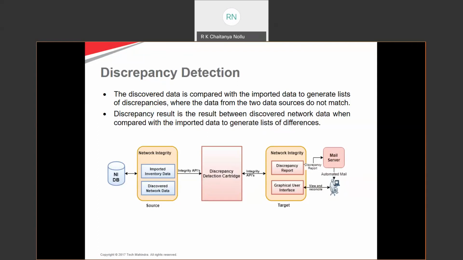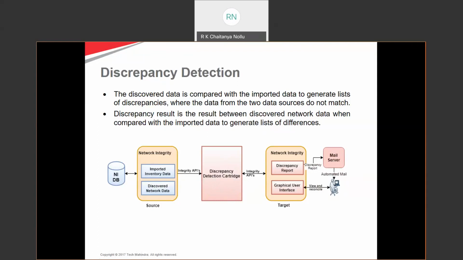Now, so what is the discrepancy detection? The discrepancy detection uses the discrepancy detection cartridge. When discrepancy detection is enabled, after the completion of the discovery or the import scan, the discrepancy detection cartridge will be called.